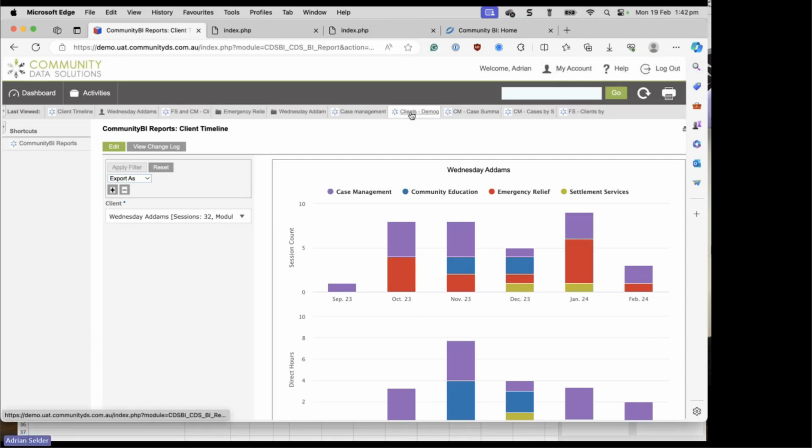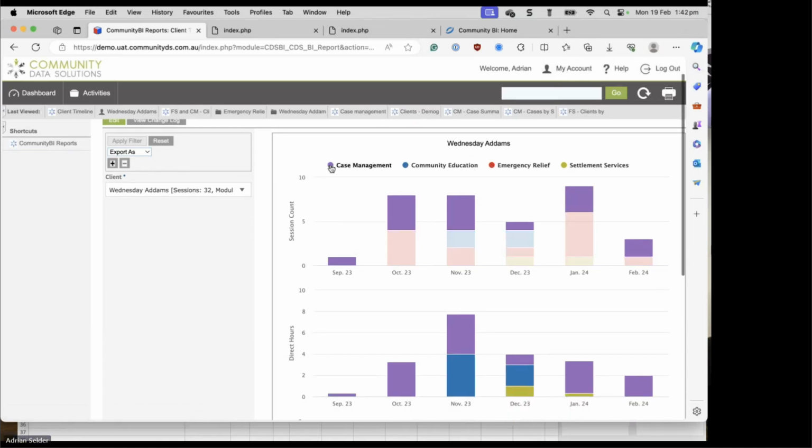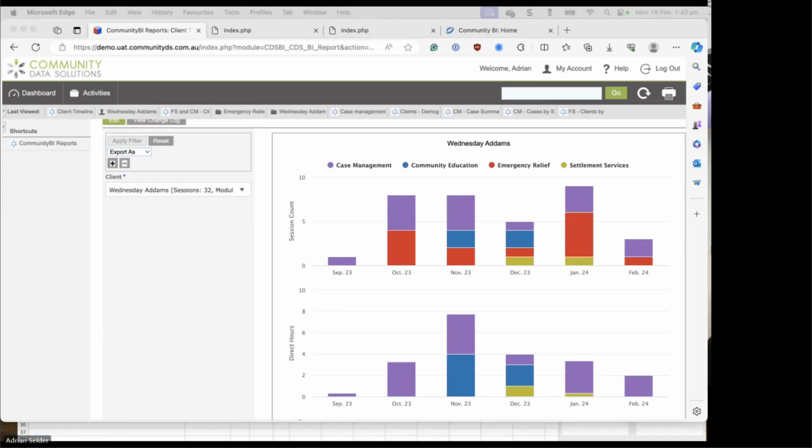Okay. So I might just quickly check to see if there's any questions before I jump more into BI. Okay, no questions so far? I've got a couple of people with their hand up still.